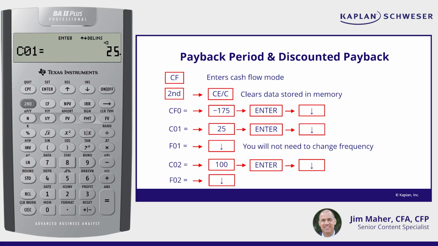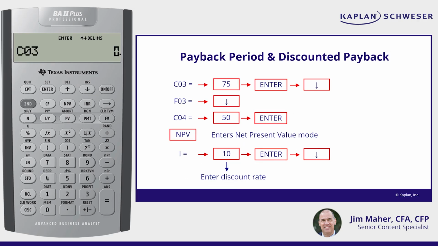So there we go, our 25, and then we want to go down to our cash flow 2. And we have our 100 once again. And then we're going to press enter. And then we're going to go down. And let me go here to our slide and move that ahead. And there we go, back to our emulator, and go our 75. And we're going to enter that as our cash flow for period 3. And lastly, once again, our 50 for our cash flow at period 4.